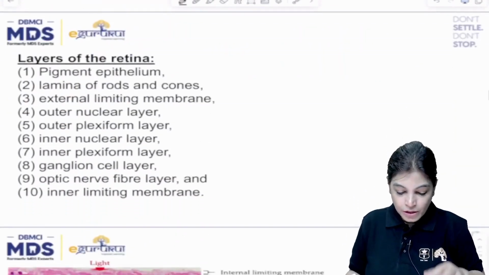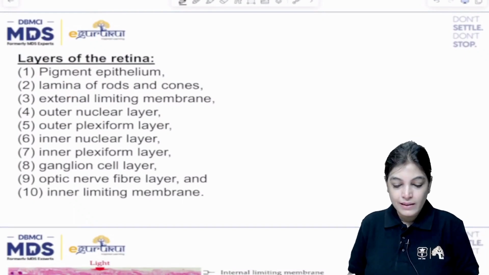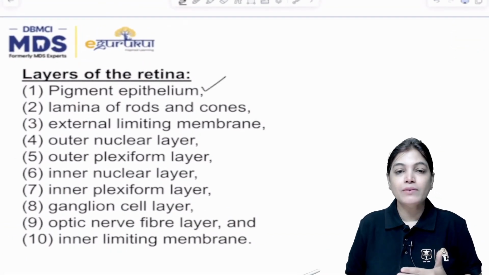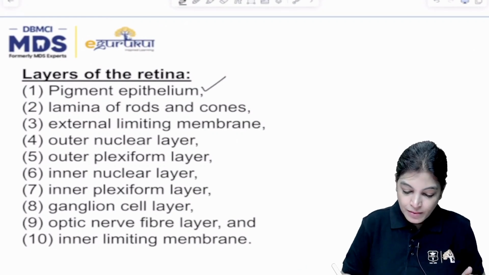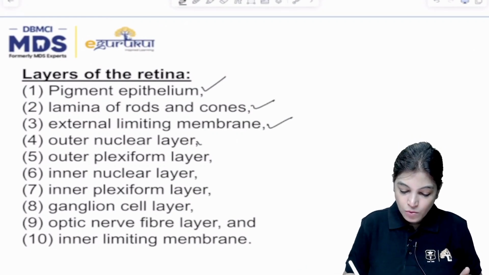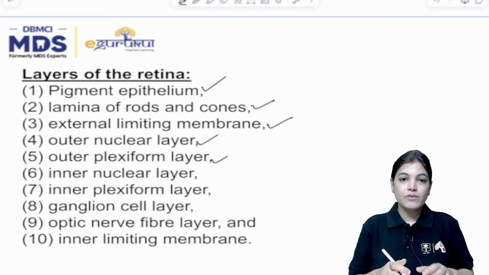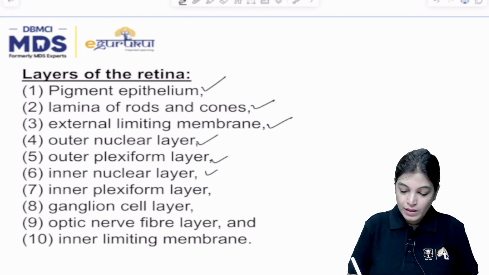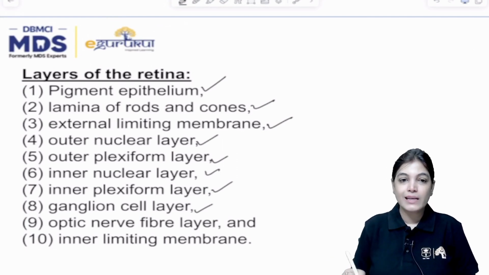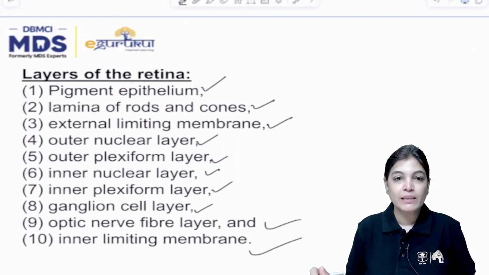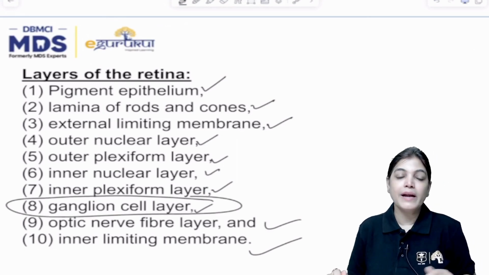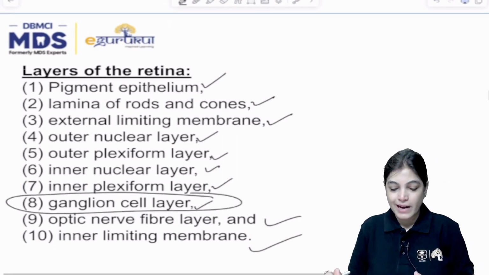So definitely you have to know the name of all the 10 layers of the retina if we slightly enlarge. The first layer is the pigment epithelium, having cuboidal epithelium as the lining layer. Then we have got rods and cones layer, external limiting membrane, outer plexiform, then the inner nuclear and plexiform, ganglionic cell layer. Then we have got the axons of ganglionic cell layer forming optic nerve and inner limiting membrane. So only ganglionic cell is more inside and it is innermost, so it is the right answer.